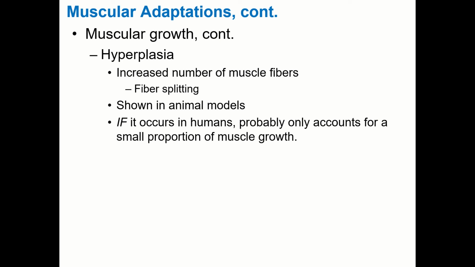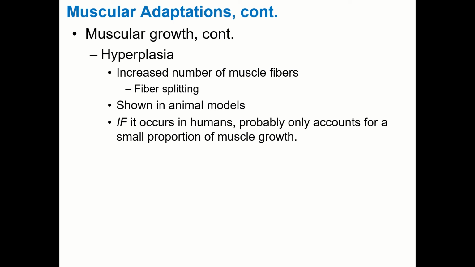So there's not very good evidence for it in people, but we do know that bodybuilders and high-level strength athletes appear to have a higher number of muscle fibers than untrained people of the same age. And let's go with that. And so maybe the additional muscle fibers are the result of training, or maybe they're a really high-level bodybuilder or a really high-level weightlifter because they have more muscle fibers. So there's some chicken and egg there.